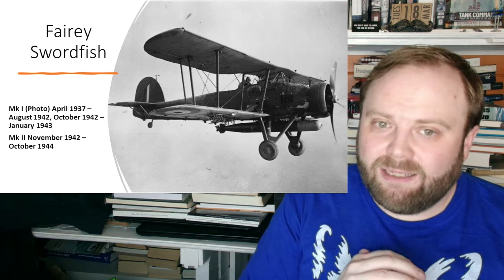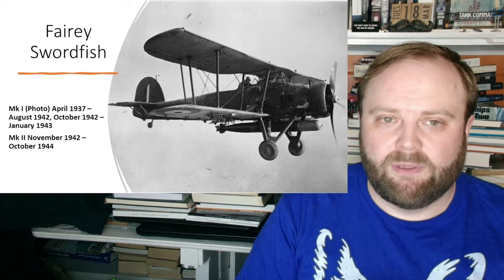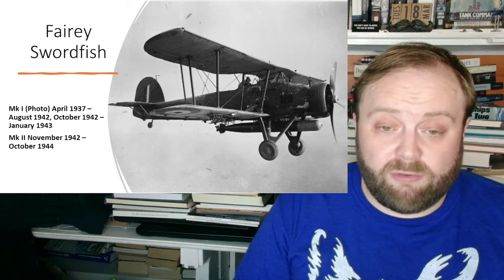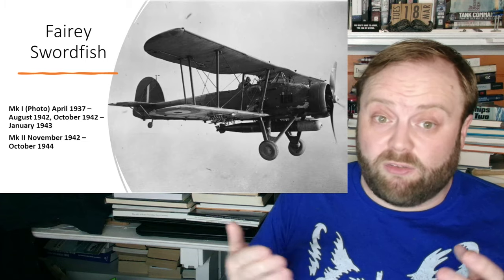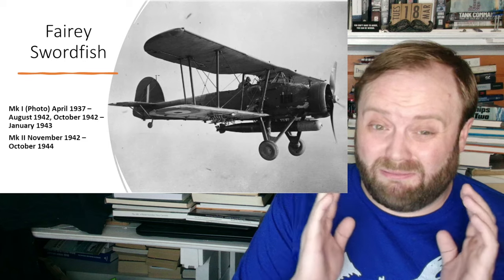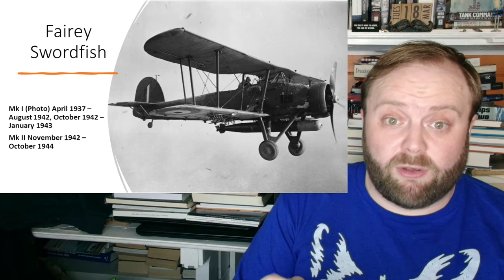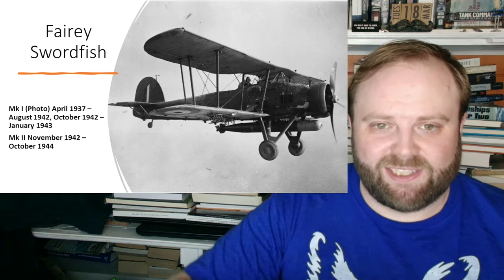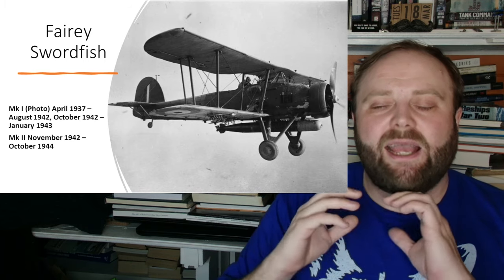Luckily the more recent fire didn't manage to destroy three aircraft like what happened to Illustrious. They got some aircraft from Eagle, but Eagle at that time had issues herself due to bomb damage — her fuel management system wasn't working, which means she wasn't viable. She was fixed up and then going off doing more strikes very shortly afterwards. It's really annoying — it's a very short period either side of Taranto she's not viable operationally, but they had to go and do Taranto when they did because the Italian fleet was where it was.